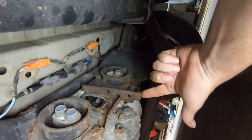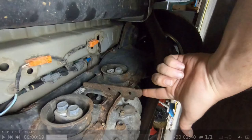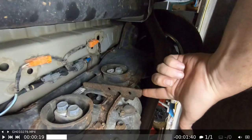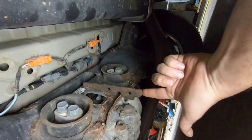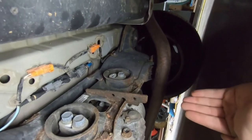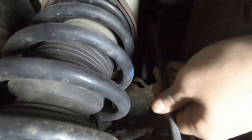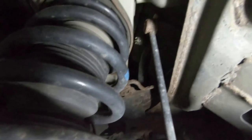If you didn't know, the Ridgeline has a lift point in the center rear and center front, and I actually love this thoughtfulness. You can center-jack it and get the entire rear end on jacks, then run around the front to another lift point and get the front on jacks too. That's how I rotate tires — it's super easy compared to some cars which just don't have a center lifting point.